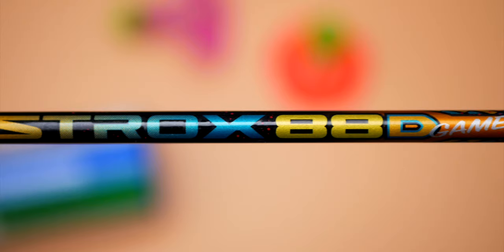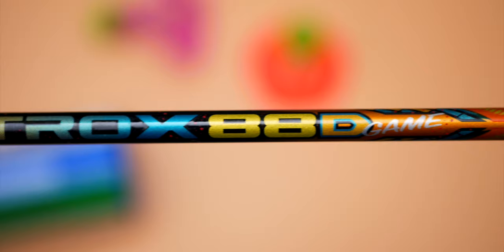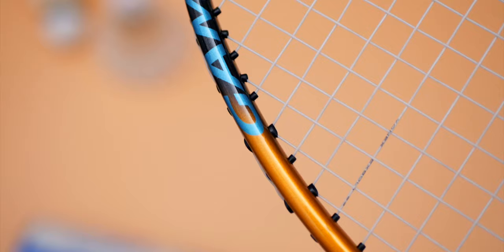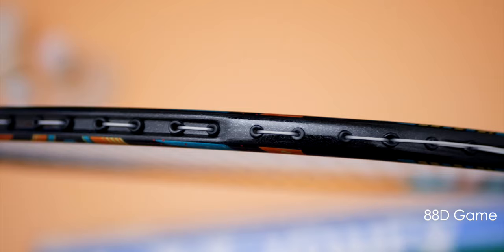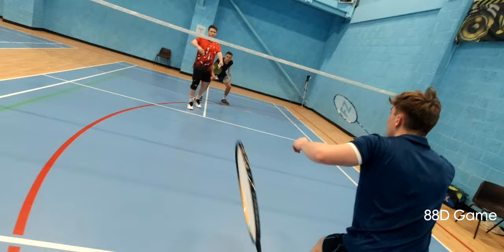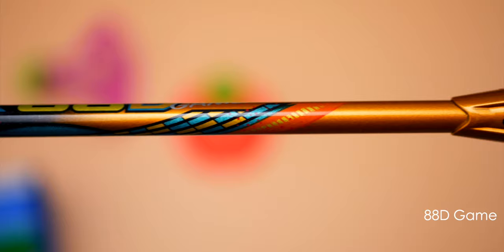Moving to the 88D Game, coming from the 88D Tour, we have similar feelings in terms of how the racket plays. The 88D Game does have a slightly bigger racket head frame compared to the Tour and Pro models, as well as a slightly thicker shaft. The Game racket only has a half-recessed frame profile compared to a fully recessed frame profile for the two higher-end models. For the stats people, here is a table of the measured stats from all three rackets. In terms of play, the Game racket has an even more hollow feeling compared to the Tour, is also more headlight — just a touch — compared to the Tour. But the racket plays very well, is very easy to play with, and has a good feel. Power shots were crisp, drives were easy, shuttles had good length and height — easy to pull off get-out-of-jail shots when you're in trouble too.